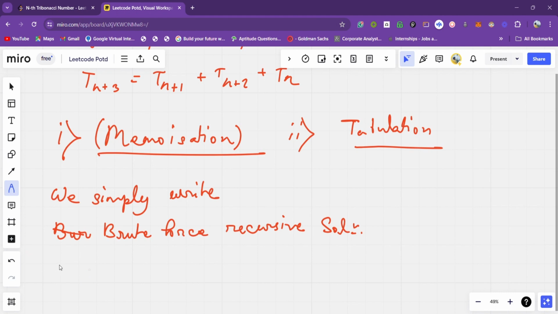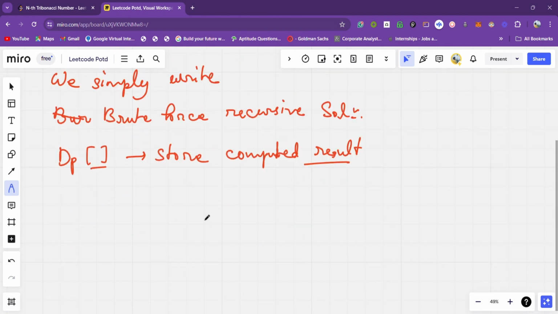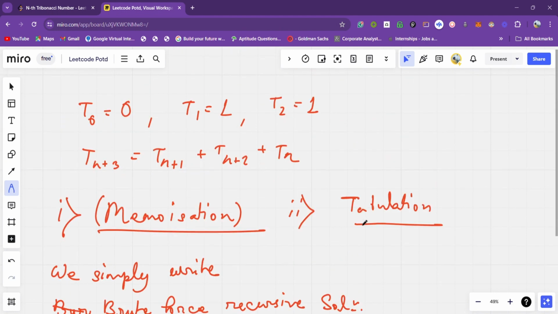Then we'll take a DP array in which we'll store the computed results to avoid repeating computation, and thus eventually decrease the time complexity from exponential to linear. Okay. And the second one is the tabulation approach.